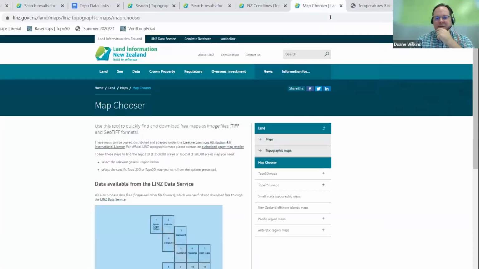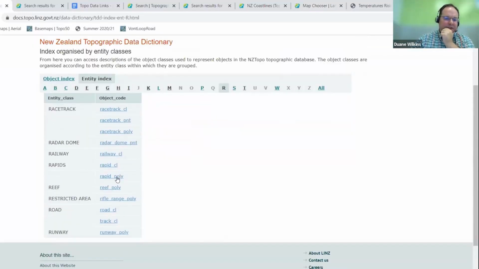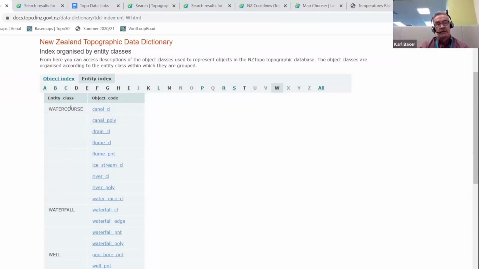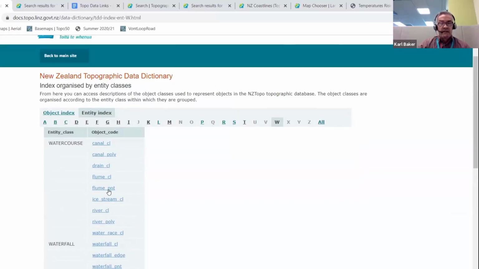So it's interesting because it's a different way of thinking about data than we might have thought. Yeah, because like the water course, I'll relate this as well, I suppose that's in the LDS part of it, but remember when we made these maps, they were made up of plates of different colors. So we tend to group our features, green was vegetation, blue was water. So our water course features are all the features that appear as blue on the map. I think waterfall wins for most object codes. So we have a centerline, an edge, a point, and polygon. And there are a couple of tricky things that we actually show.